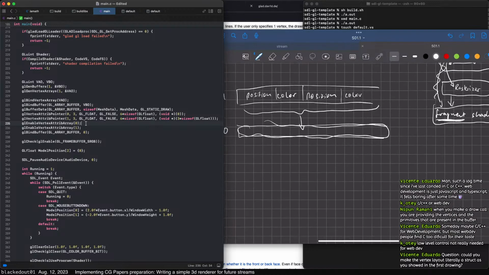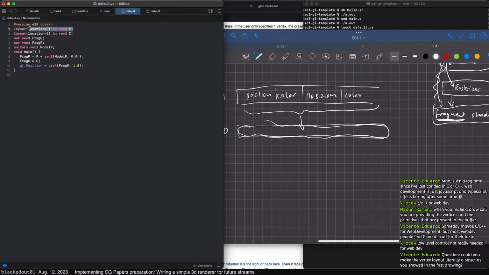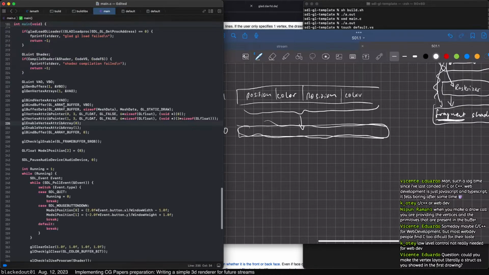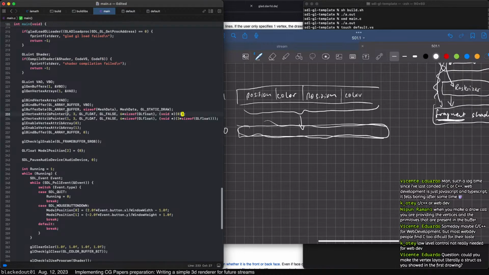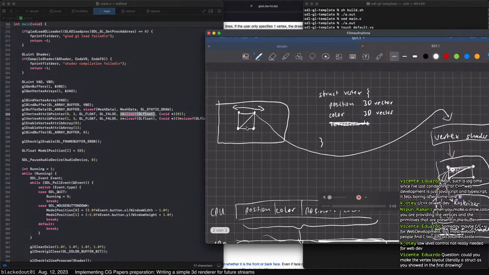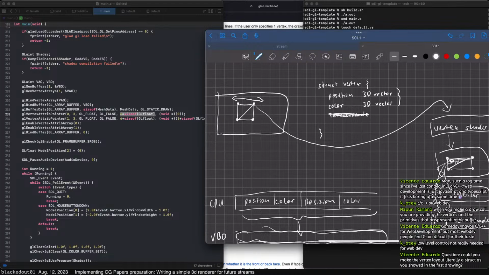You basically call this function for each input of your vertex shader and tell it what the data represents. The first location I have specified should be a position, and that's 3 floats. The total size of our vertex is, in this case, 6 floats, so 6 times the size of a float.